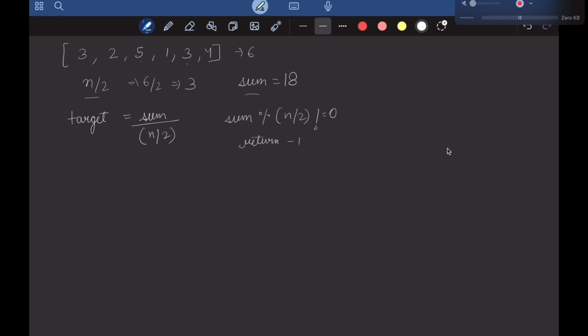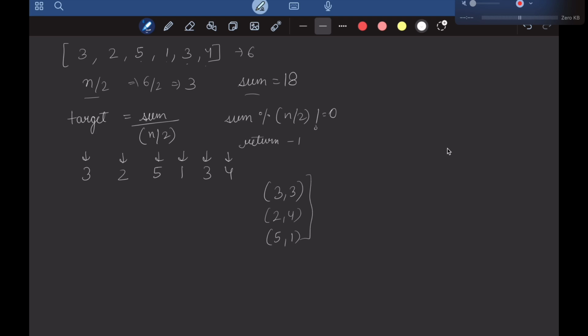Now for finding such pairs, in this array 3 2 5 1 3 4, 3 can be paired with 3, so I'll get 6 as the sum. Then 2 shall be paired with 4, and I'll get the sum as 6. And if I pair 5 with 1, I'll get the sum as 6. So these are my required pairs.